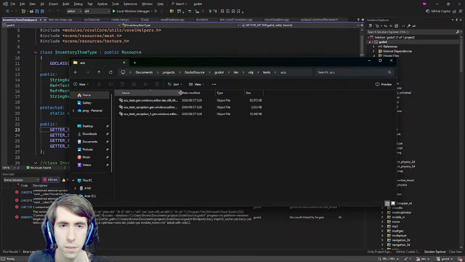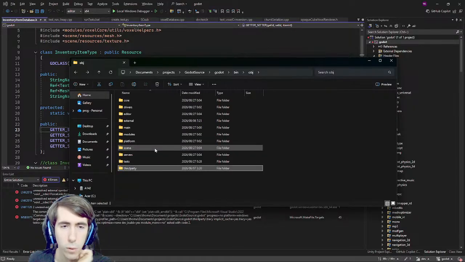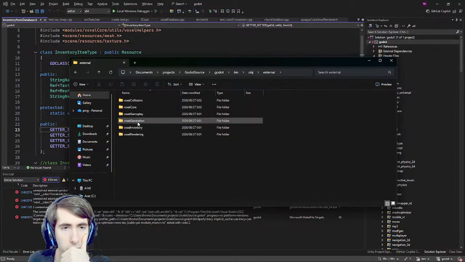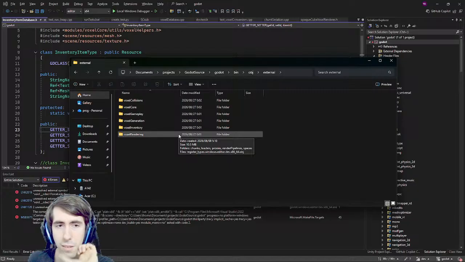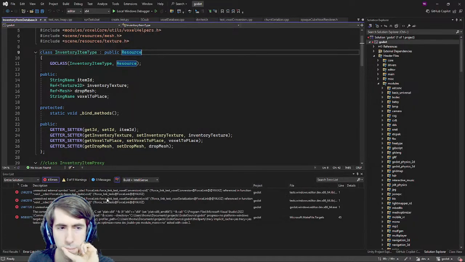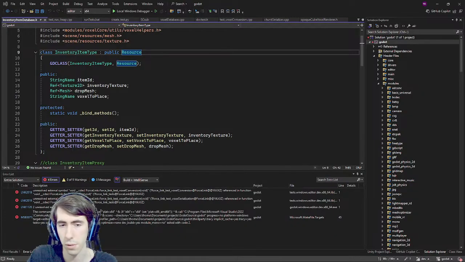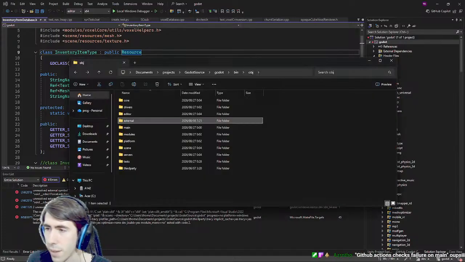Oh, it's a bit different now, isn't it? Third party. External. Oh. I mean, I guess it's external. Wait, I have to check on Google. Let me check on Google. Godot. I mean, is it working if it's not?